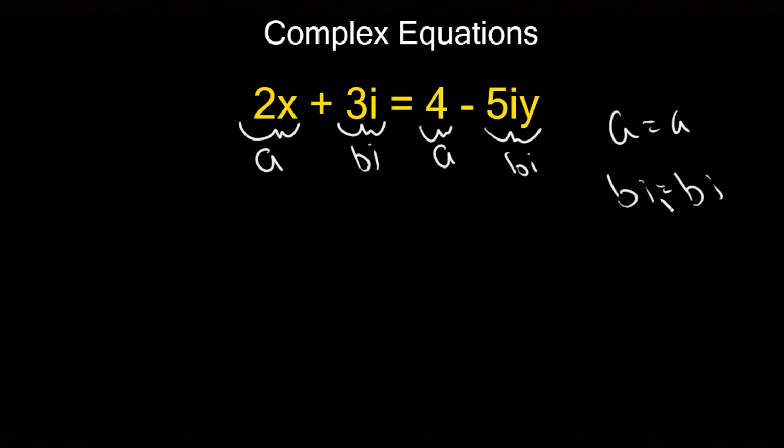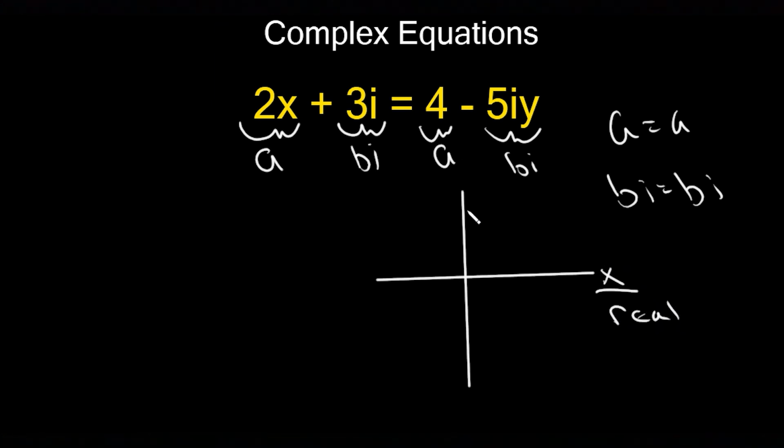And again, just think about a coordinate grid, and in particular, a complex coordinate grid. If you have a complex coordinate grid, so real quick here, on my x-axis, I have the real numbers, okay? These would be real. And then on my y, I'll have the imaginary. So imaginary, right? Go ahead and write that in. So again, on your x, you have real. On your y, you have imaginary. Again, that is a complex plane.